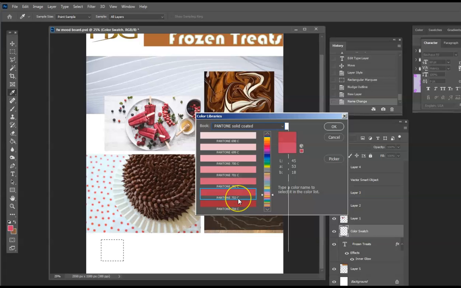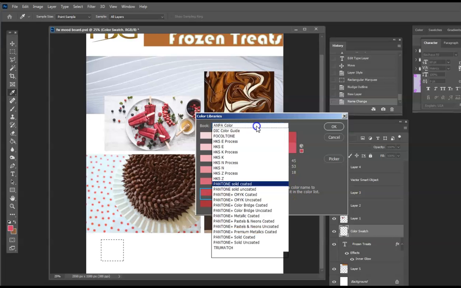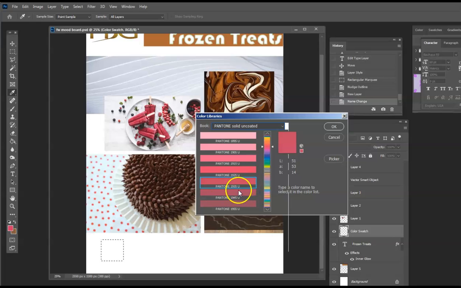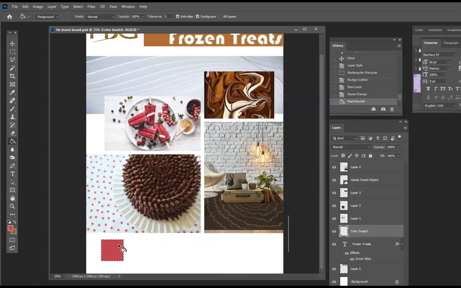Then what you need to do is record your number, which is 703C. C means coated. If you don't want to have a C, that's fine. If I change it to uncoated, it has a different name, and it has a U as the end name. So it's up to you whether you want coated or not. In my case, I will use the coated one, and then okay, and then you pour the color. I wrote down 703C for this one, and then I may repeat until I get my 5 or 7 colors selected.